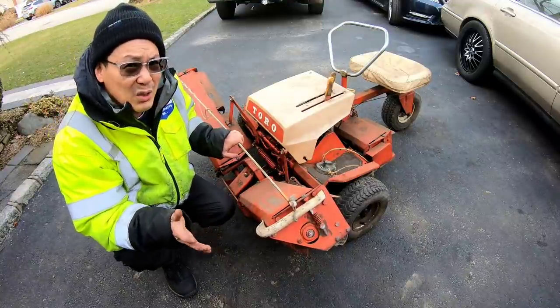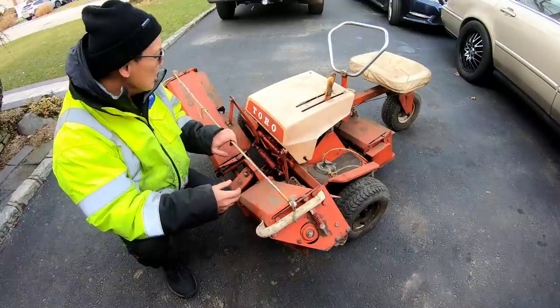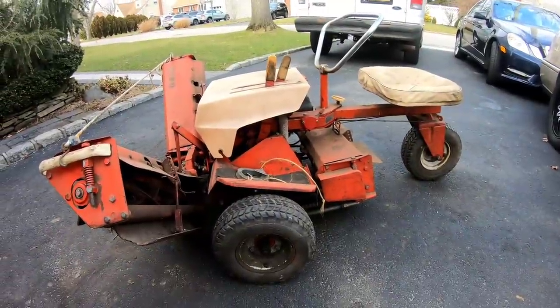I don't really see anything majorly wrong with it other than it needs work, you know what I mean? But it is in pretty good condition. Let's take a look around it, huh? So let's start with this side first.